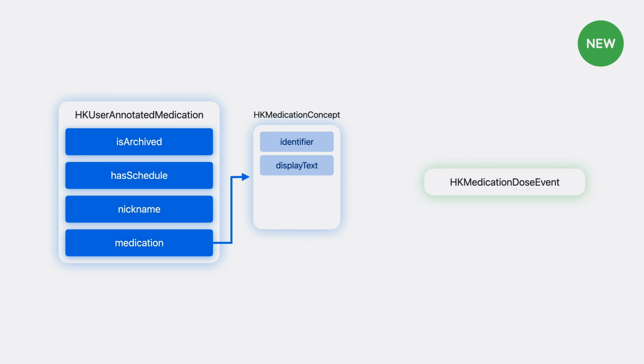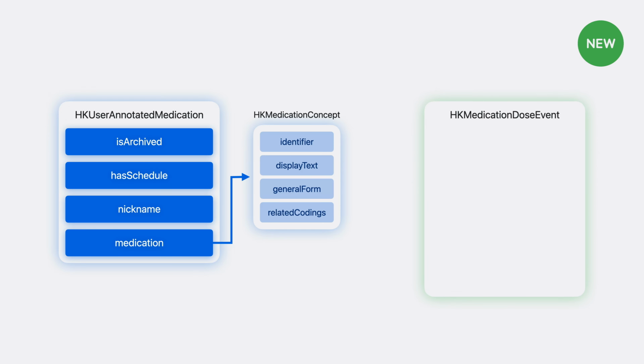Its displayText represents a name for the medication. Its generalForm indicates the physical form of the medication, like capsule, tablet, or liquid. Different forms of medications may have different ways of administering them. Finally, relatedCodings contains a set of clinical codes associated with this medication. These codes can come from standardized terminologies like RxNorm. This allows for interoperability with other health systems and a more robust way to identify and categorize medications.